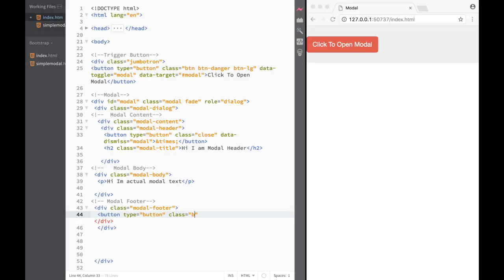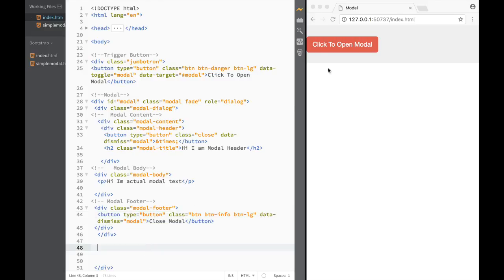Let's say it's going to be btn btn-info, and again we're going to make the button large, I guess, because I think everything is better large, right? So it's btn-lg over here like this. And then we're going to say that this is going to be, again, data-dismiss over here, and we're going to say again that this is going to be modal. And then we're going to just say close modal, right?